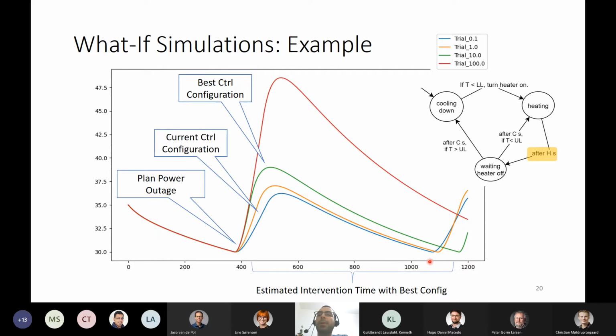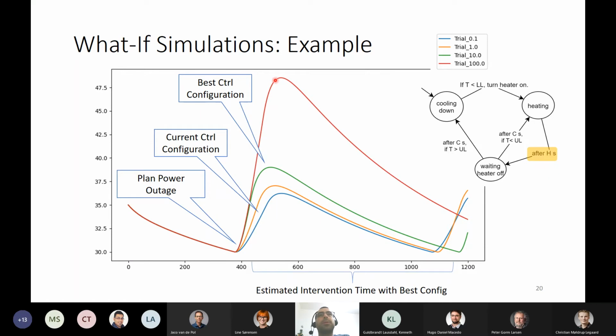So maybe he thinks, okay, what if I can change the parameters of my controller in a way that it will heat things a bit more next time, and possibly break the upper limit of the temperature. But maybe I can find a value for that parameter that will make it not break it too much, so that I can gain a few more minutes to intervene. And this is how the what-if simulation can be turned into a design space exploration problem to find a best new configuration for the controller.